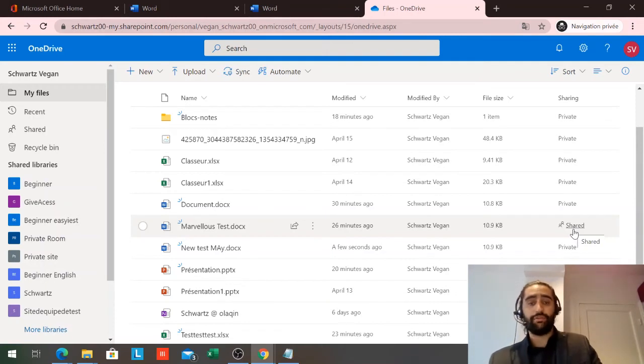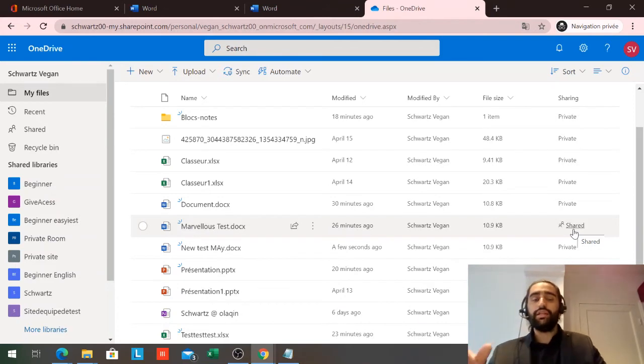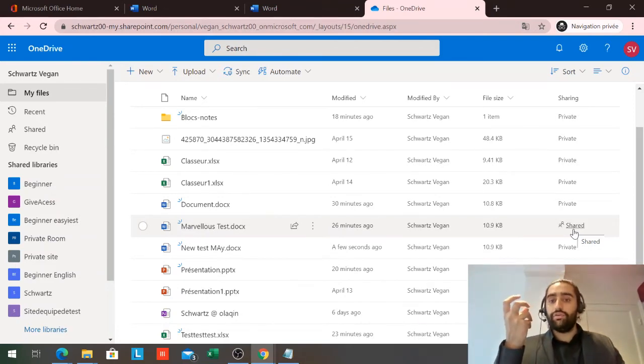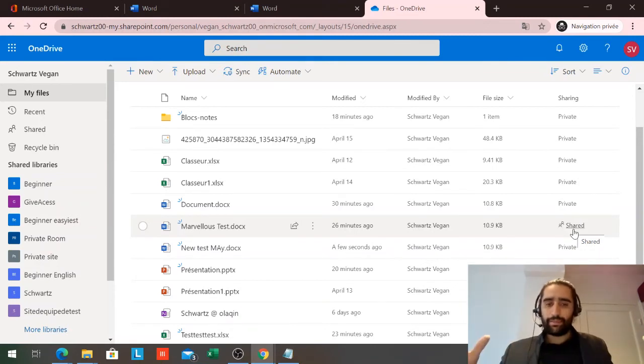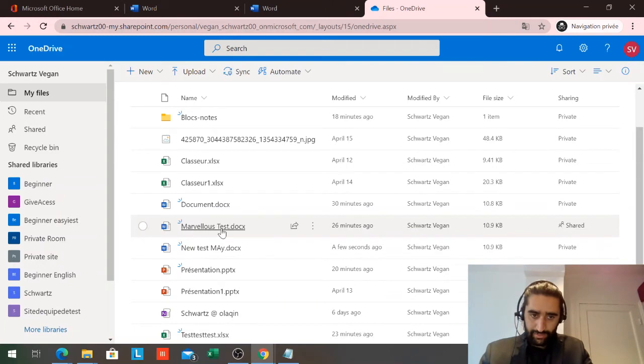Okay, so if it's shared, and people who've got this document shared, you can use co-editing. Okay. Oh, sorry. If the people who've got this document shared have the right roles, so they can modify it, you can modify this document, Marvelous Tests, with each other.